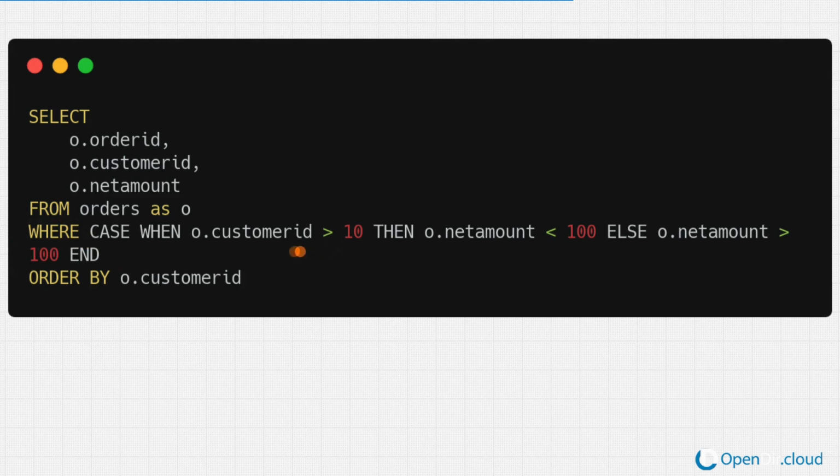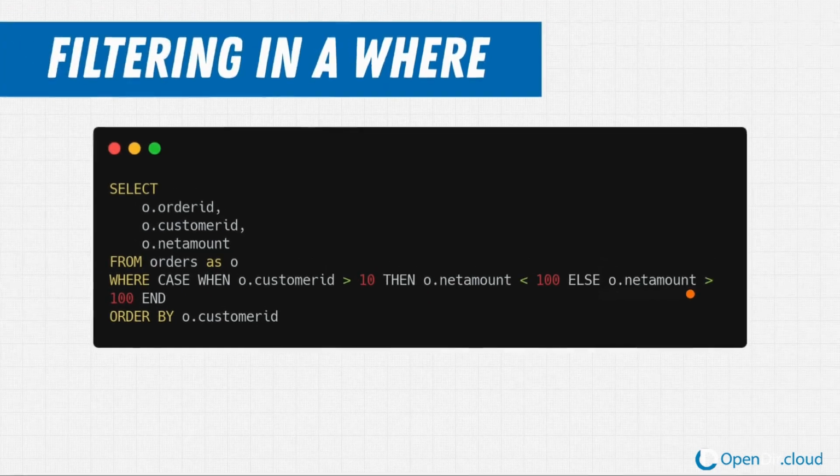So we're saying, hey, if our customer's ID is above 10, so if he's beyond 10, then we're going to only show the ones that spent less than $100. But if they're between 1 and 10, then we want to show the customers that spent more than 100. So it's a very easy way to do multiple cases depending on what they're trying to accomplish. And I know we can do this with ands and ors and nots, but hey, it's a different way and you can use it or you can't. Very useful for when you don't want to divide by 0, for instance. You can use a case statement.